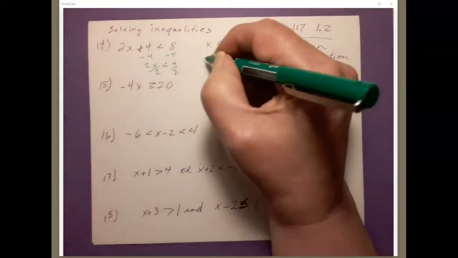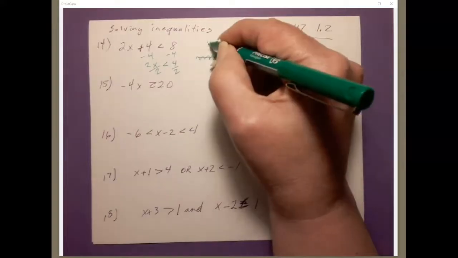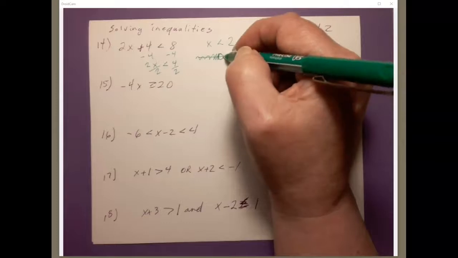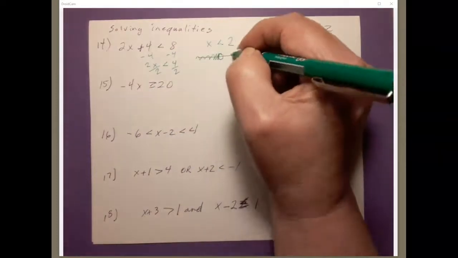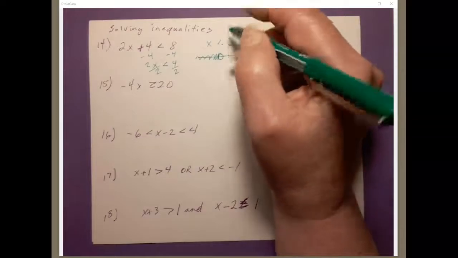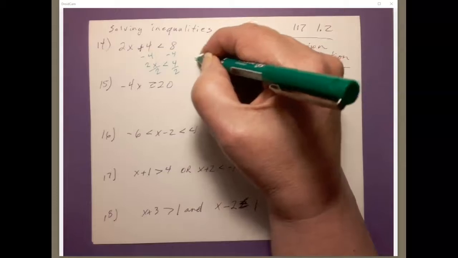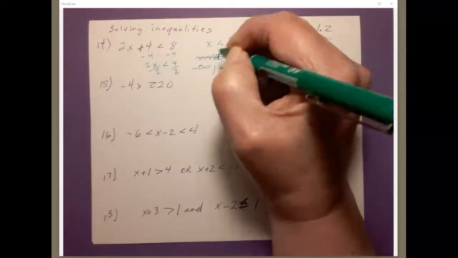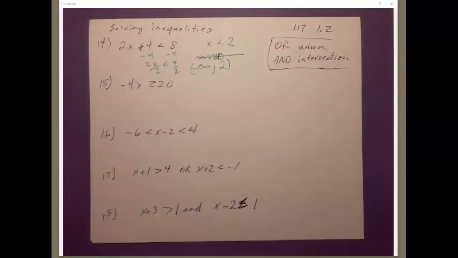Easy enough, right? On a number line, this would be an open circle. And notice that if you have x on the left side, it shows you which way you should fill it in. Less than is open circle. Greater than or equal to, less than or equal to is a closed circle. So there's my number line. So I have my inequality, my number line, and I also need this in interval notation. So it's coming from what's back here, which is negative infinity, and it's going to 2. You cannot write 2 to negative infinity. Write this backwards because that's incorrect. This is basically walking along the number line in the correct direction.